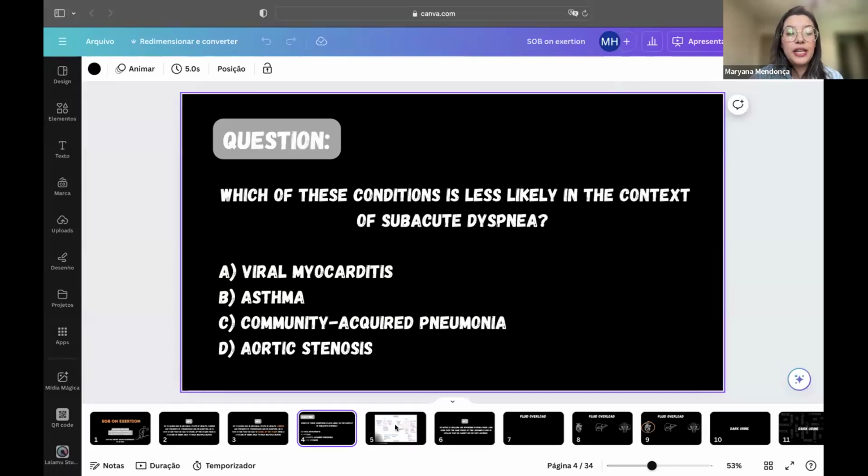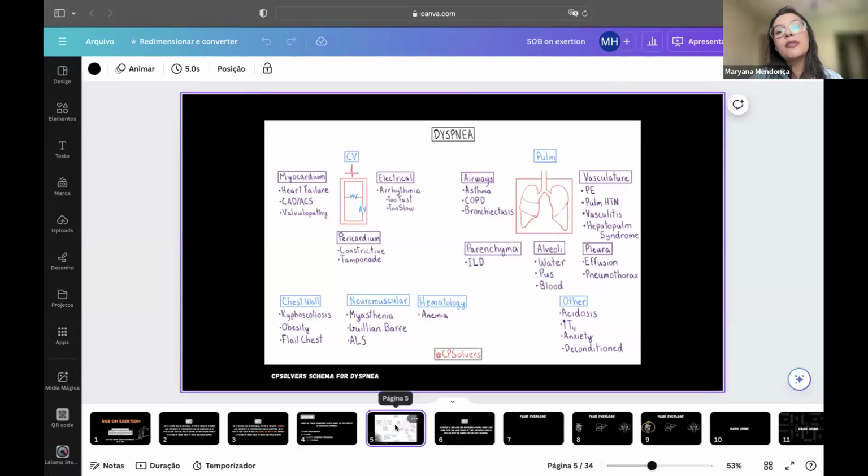The most important thing, and the first step, is always to have a broad differential diagnosis, and to think systematically about everything. It may be easy to associate dyspnea with a pulmonary injury, but we have to keep our differentials broad. So we have to think about cardiovascular issues. We also have to think about chest wall injuries, or even neuromuscular, or even conditions such as acidosis or thyroid storm that could be contributing to this symptom. And I really like this Tipsover's schema because I think it highlights really well this part of thinking broadly.